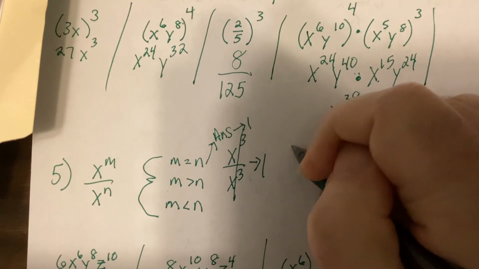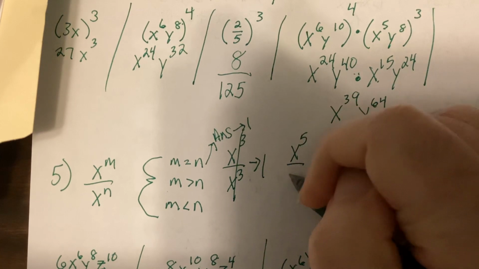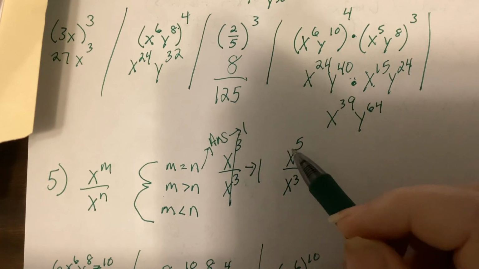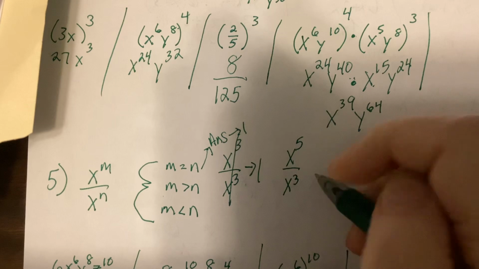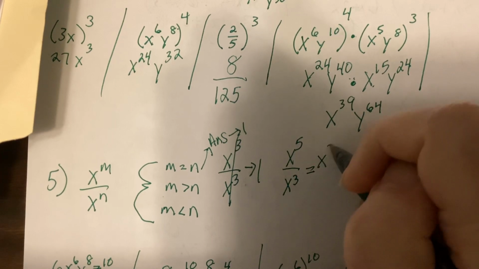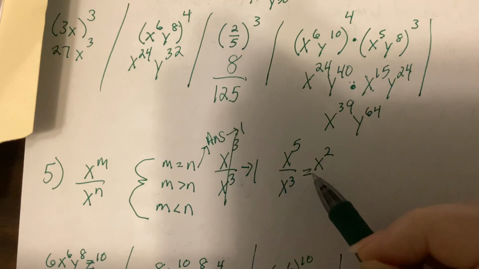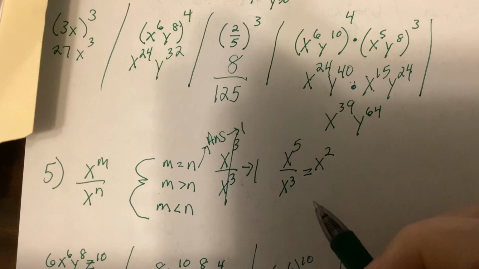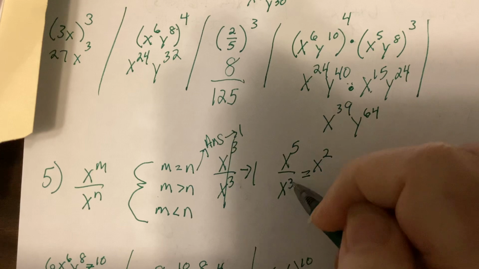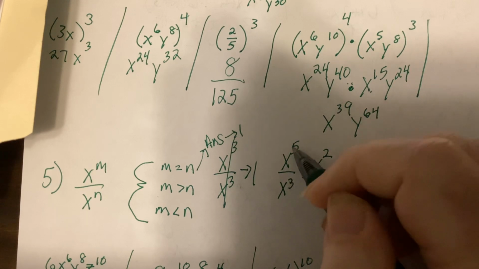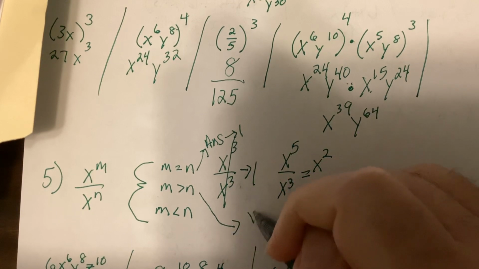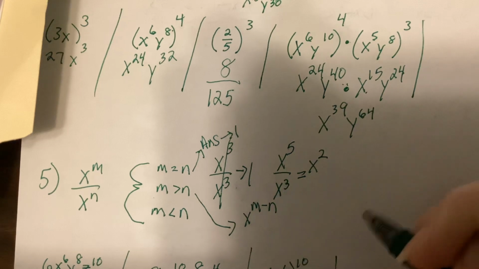So what do you do when the top power is bigger? Well, these 3 cancel with the 3 of these. So you would still have 2 left over on the top. Now remember, in a fraction, you don't have to put a 1 when it's on the bottom. So the rule says you subtract the smaller power from the bigger, keep it where the larger one was. So it'd be x to the m minus n.